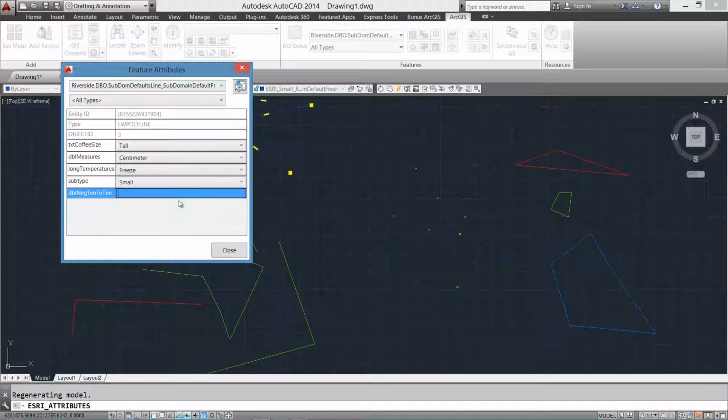Range domains constrain the limit of numeric values to a minimum and maximum value. When I fail to enter the appropriate values in a range domain, here in the attribute dialog, the edit box will not allow me to type something invalid, so attempting to type a 33 or a 22 in a field that only allows values negative 10 to positive 10 is not allowed.